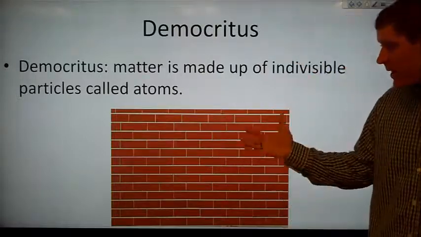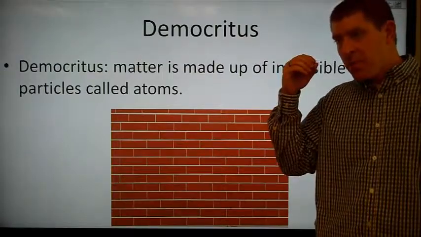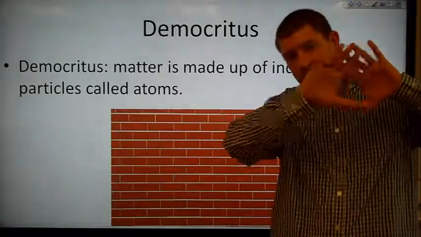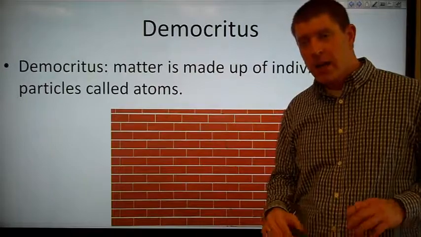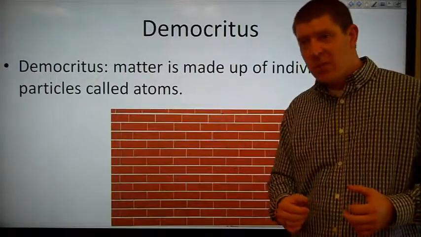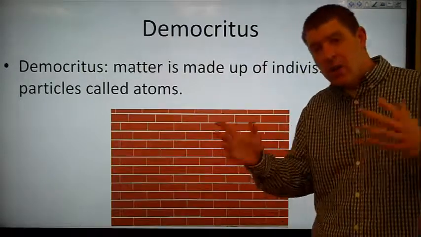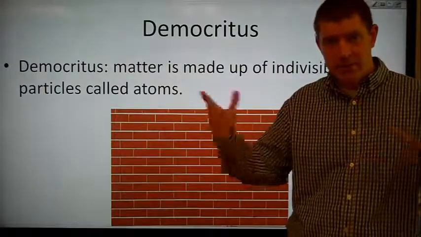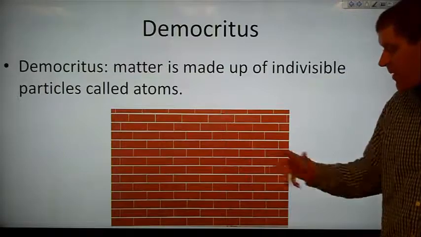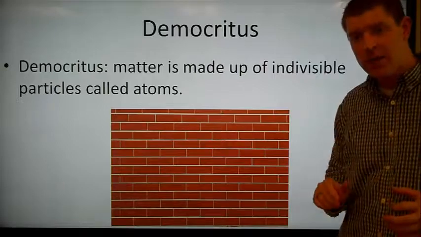But I tend to think that Democritus thought of it something like bricks in a wall. He thought that as you get closer and closer to looking at a wall, instead of just seeing one big giant mass, just like a wall is made up of bricks, stuff must be made up of atoms. Something indivisible. Now, okay, we know that we can break bricks apart into half bricks, crumbs, but let's pretend that they can't. So he's assuming that atoms can't be divided any farther.